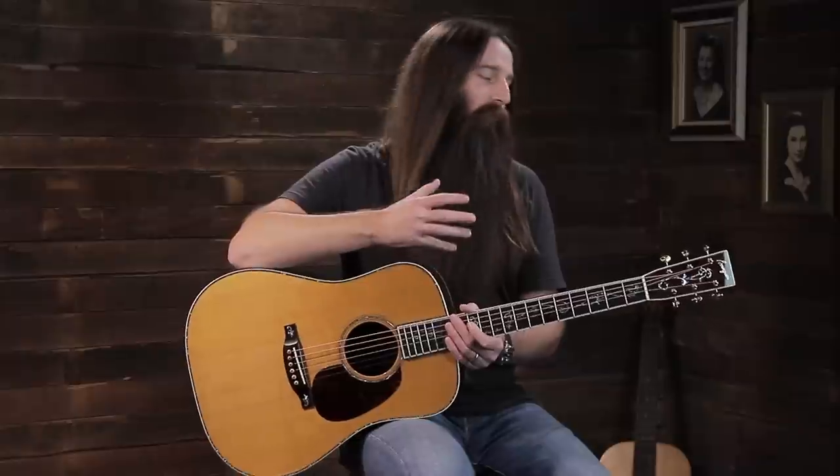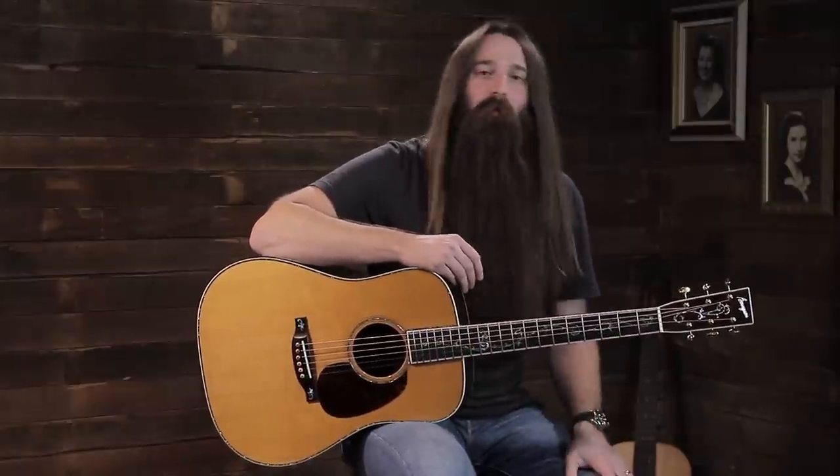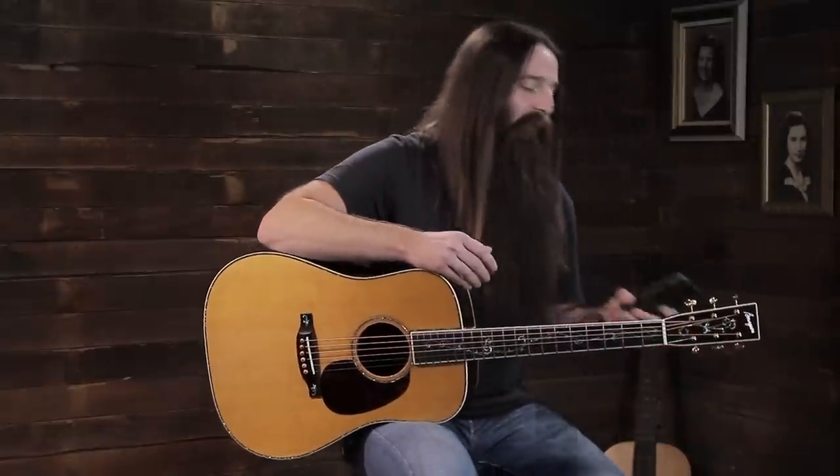In fact, Dana himself, I think, was almost beside himself with how great this thing sounded, you know, right out of the gate. And this thing's an infant, you know. In fact, he jotted down a few words here that I'd love to share with you folks, specifically about this guitar. He says, "For 40 plus years, I've pursued the magical vintage sound that originally inspired me to build guitars.